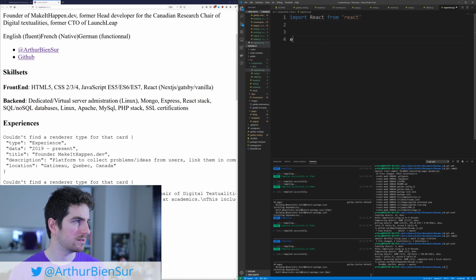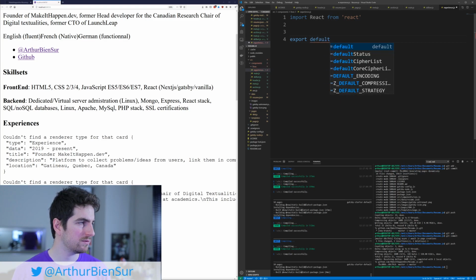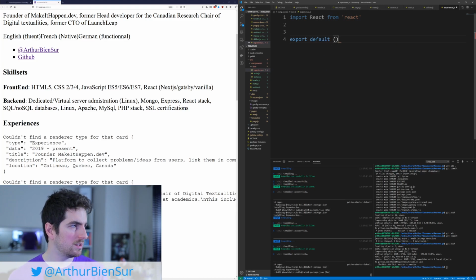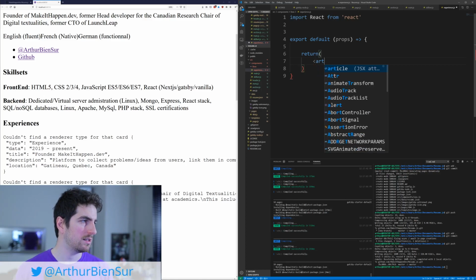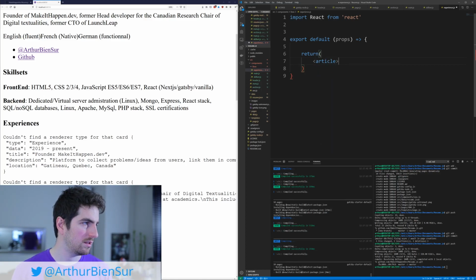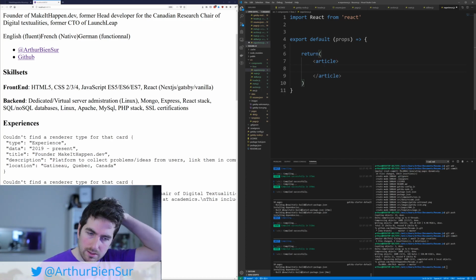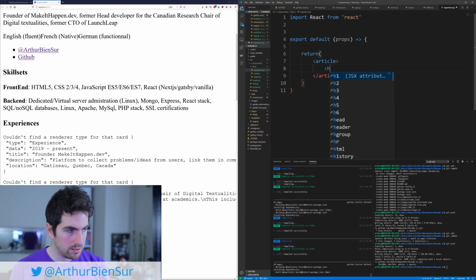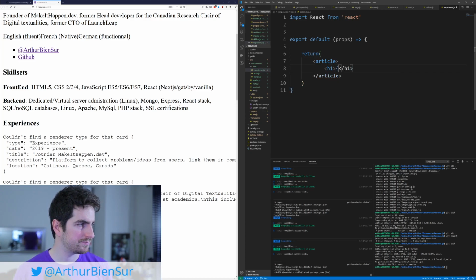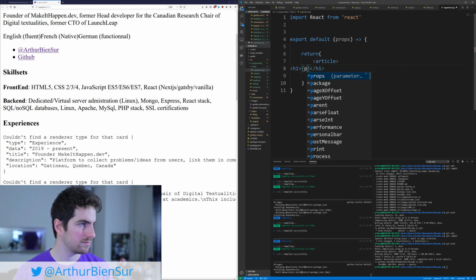From React, export default. Getting some props. I'm going to return an article. Here we are going to return something that looks like h1, props.title.